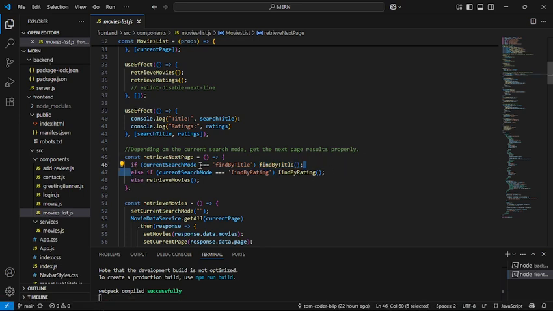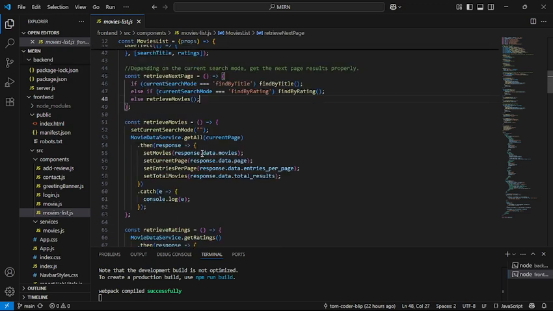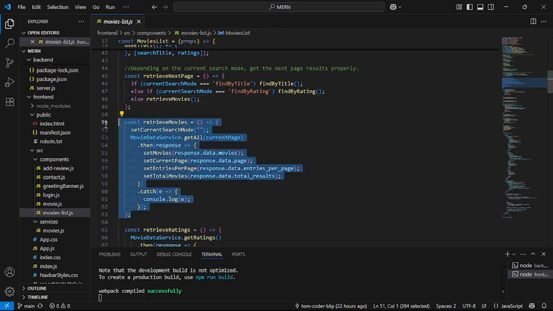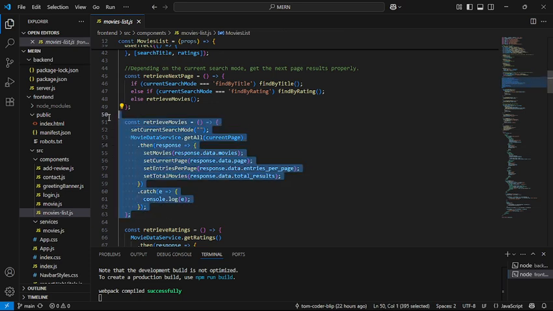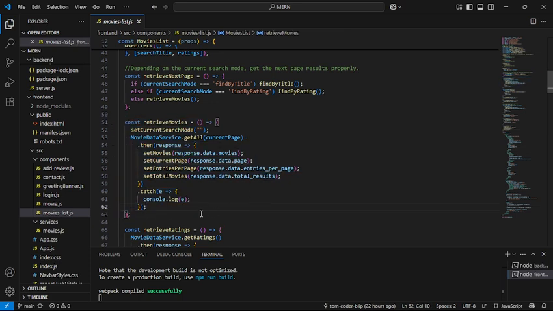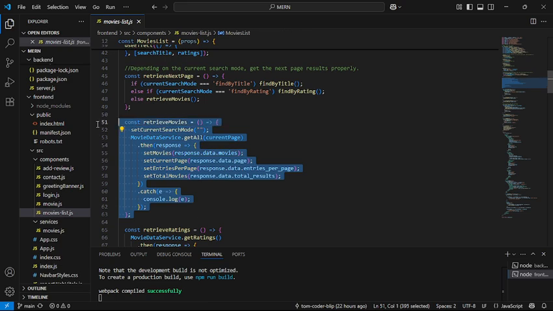Same with find by rating over here. If none of these are true, then this retrieve movies method is called. Retrieve movies is for when there is no current search mode state of data. That means it just changes to the next page and retrieves the next 20 movies on that page.